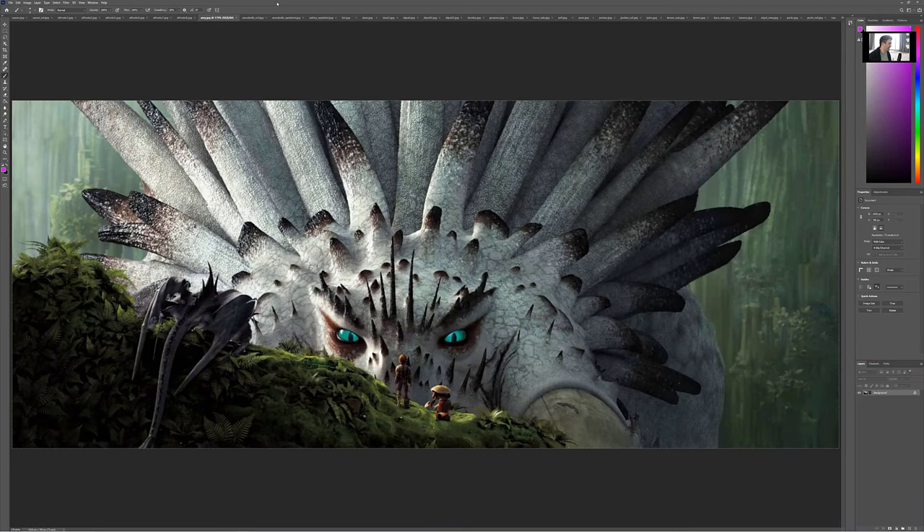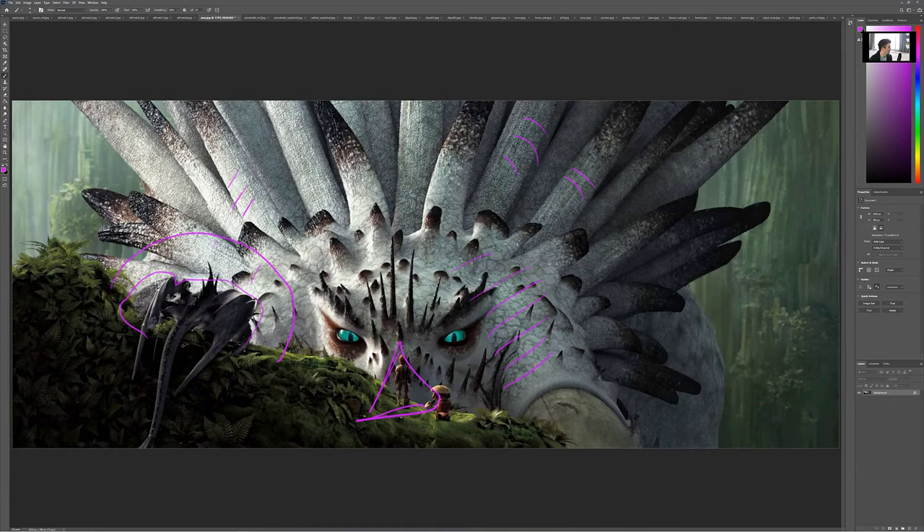Amy, this is a really great example from one of the How to Train Your Dragon movies — super pretty, a huge sense of scale. A character that's a white tone is very difficult. Getting these whites to be bright and clean without going too bright, while having shadows that have color in them and aren't too gray and dingy — this kind of blue-green shadow value in here really helps a lot. Getting the eyes to read off of it, and then this perfect symmetry of Hiccup right in the center with everything symmetric around him, and getting bright areas around the darker Night Fury so Toothless reads off the brighter background — really great submission.